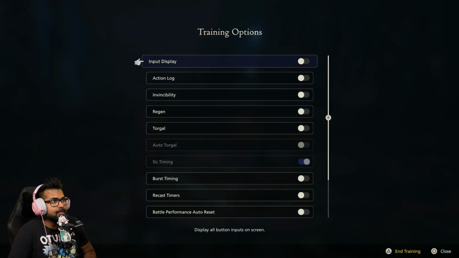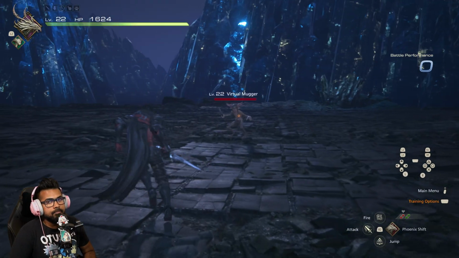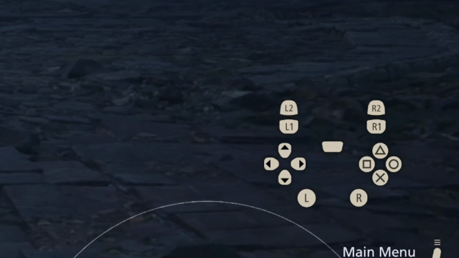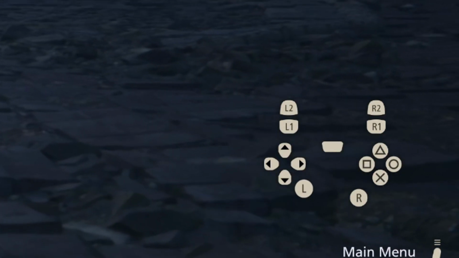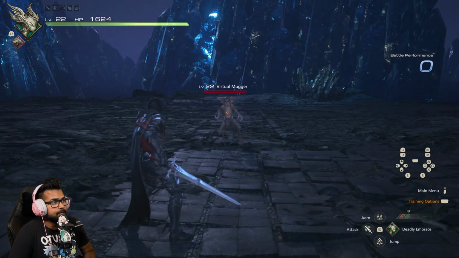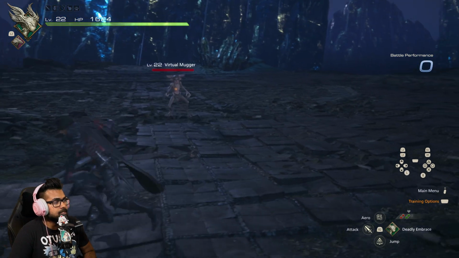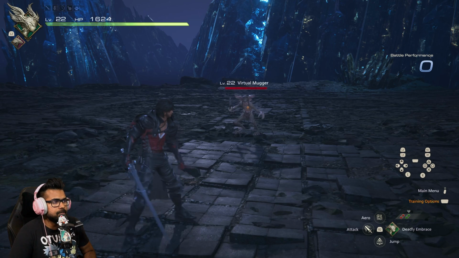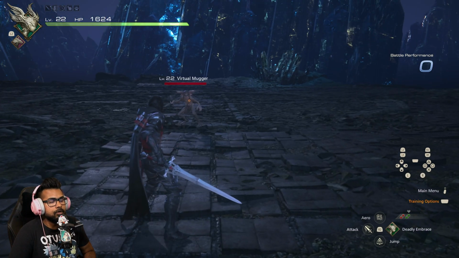You can hit that and it'll bring up a bunch of training options that you can access. So we're gonna go through a couple of them real quick. The input display, you can turn that on. It'll show you a miniature PlayStation controller on the bottom right, where you can see what inputs people are hitting. This is really good for combo videos, and essentially if you're watching a streamer practice combos, you can see exactly what buttons they're hitting just to get the timing down, because some people are visual learners. Take a little bit of time to get more comfortable with that aspect.